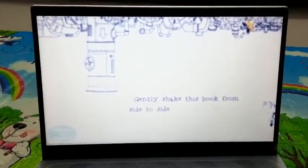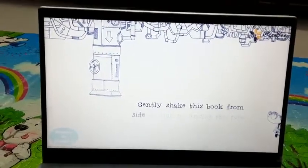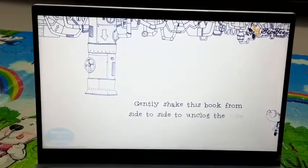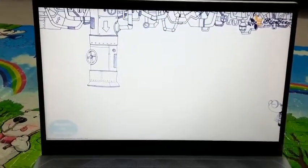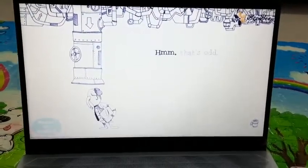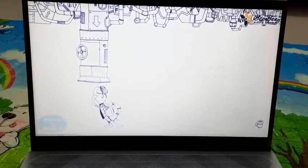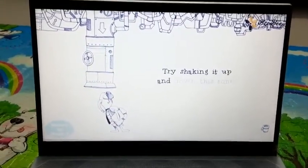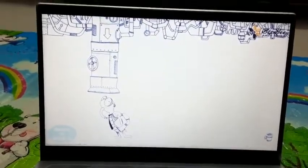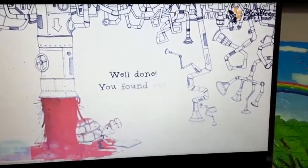Shake this book from side to side to unplug the pipe. That's odd. Try shaking it up and down this time. Well done. You found red.